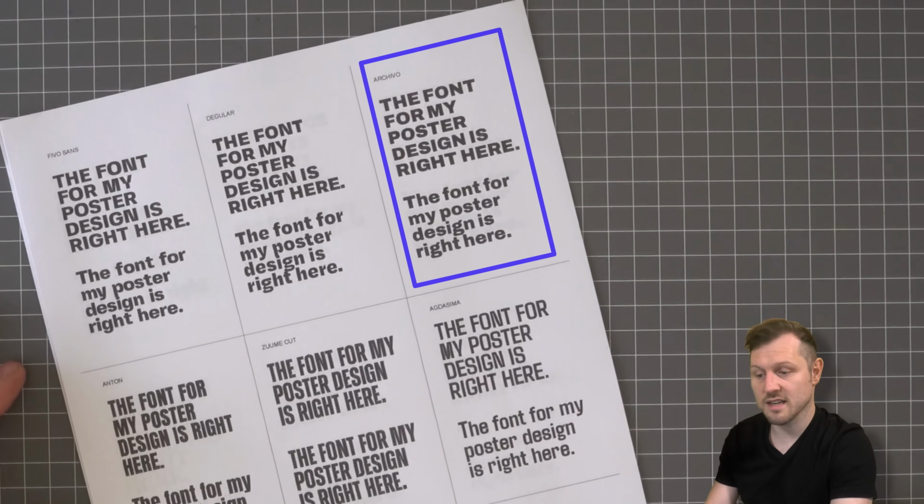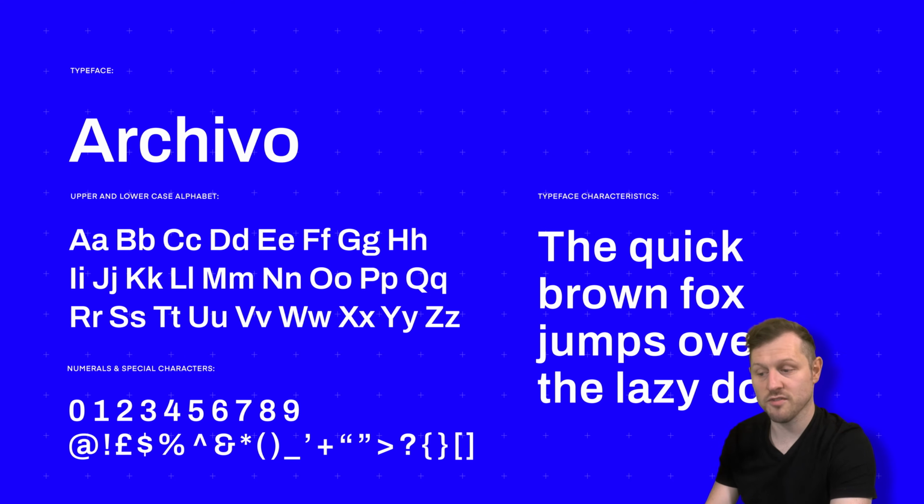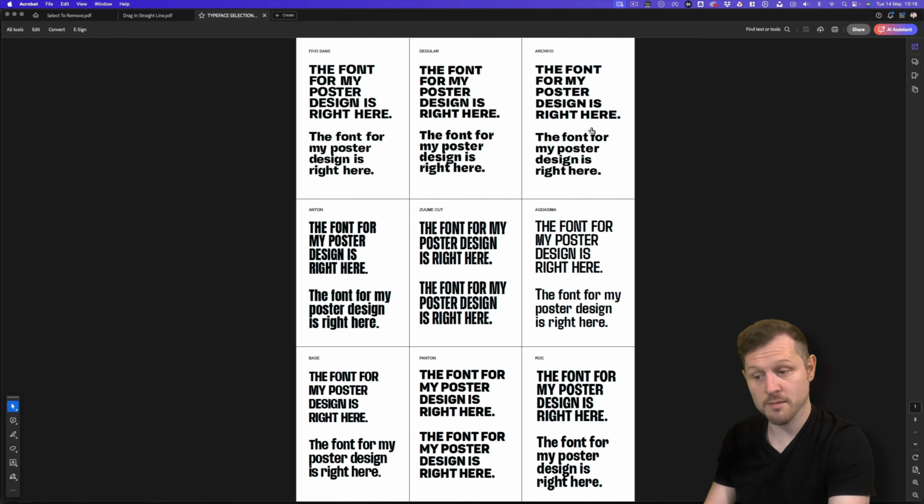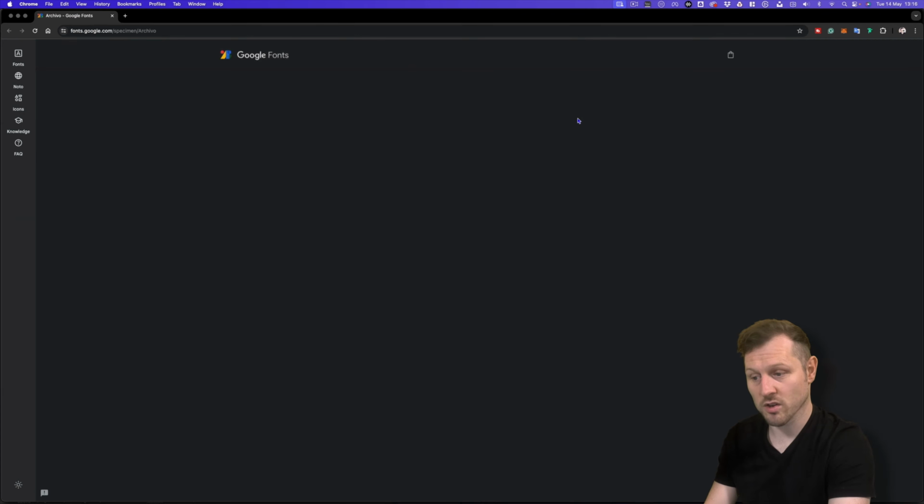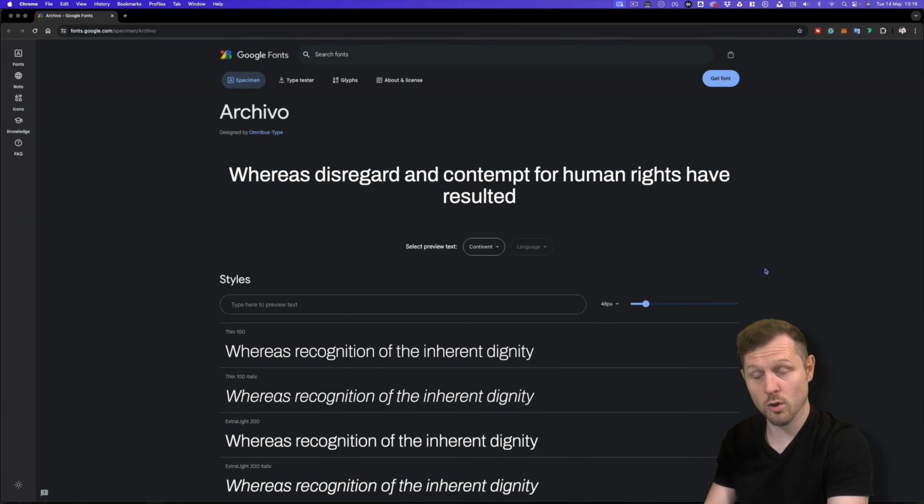This looks like a nice clean sans serif and comes with a huge font family with a huge range of weights. This typeface has a very subtle personality and flair that will work really well in my design to complement the header typeface. Now what's great about this typeface is that it's a free Google font. Simply click on Archivo in the typesheet dock and you can acquire it.